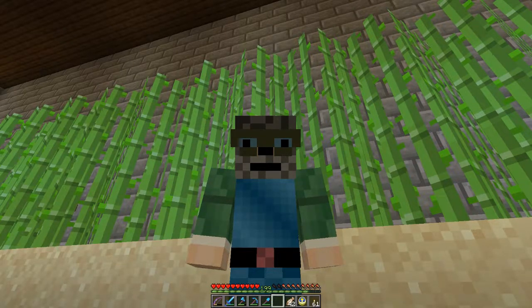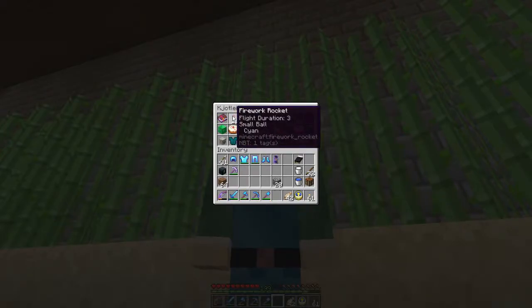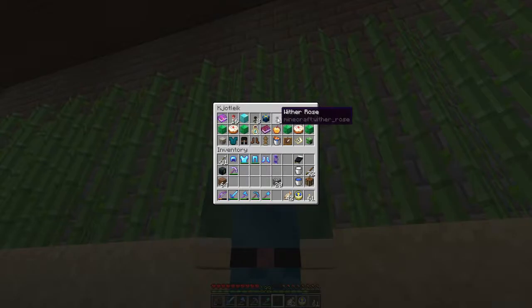I'm going to show you what's inside here right now because this is awesome. Look at this. I have 2 mending books. I have 16 plus 16, that's 32 firework rockets with small ball cyan and flight duration 3. 2 blocks of diamonds, 16 with the roses, 1 explorer's gift, which is a player head, 4 blocks of emeralds, 2 cakes, yum, 1 enchanted golden apple. And if you didn't know, this cannot be crafted in game, you have to find it. So this is a very valuable item and one very much appreciated.